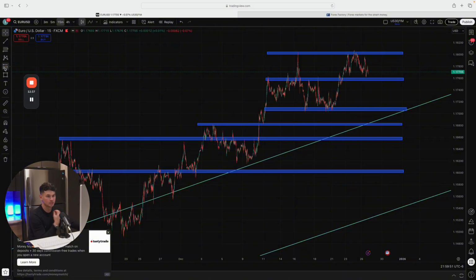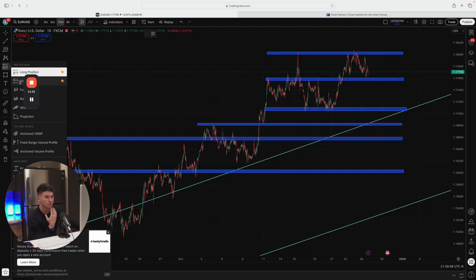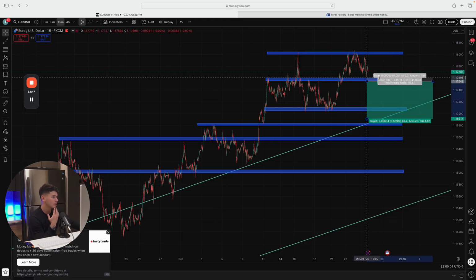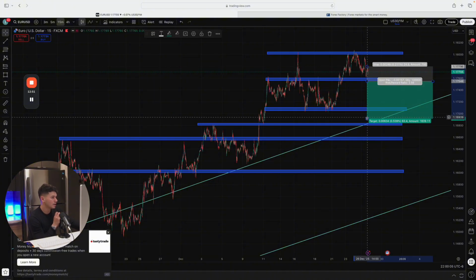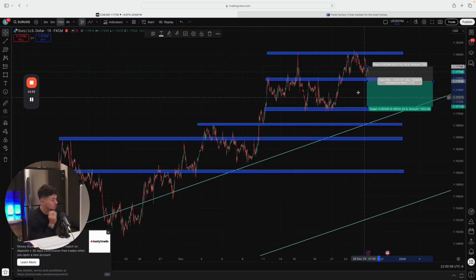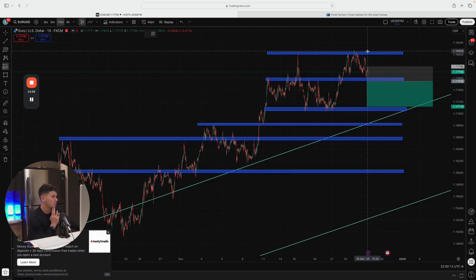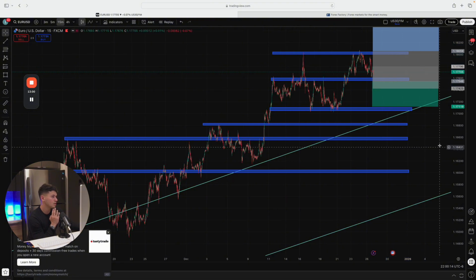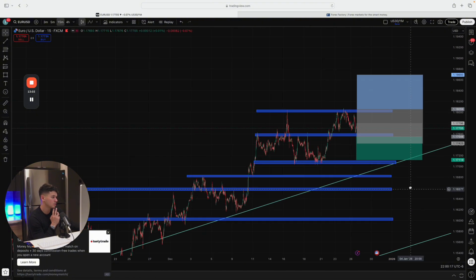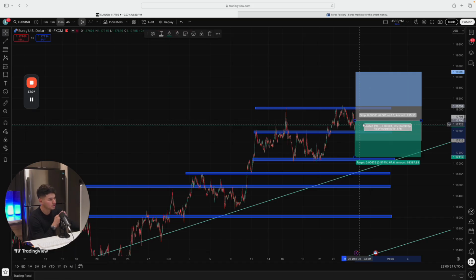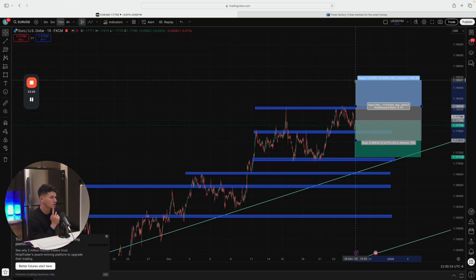So now let's go more technical here. Let's actually take the long position and short position tool to see where I will be taking the sales. I will be taking sales right around here. I would have my stop loss a little bit in the middle, so I know that price does not want to go up, price does not want to go down. And in terms of buys, to create a new higher high, I would have my position set like this, with the same thing right in the middle, and then I would target new highs.